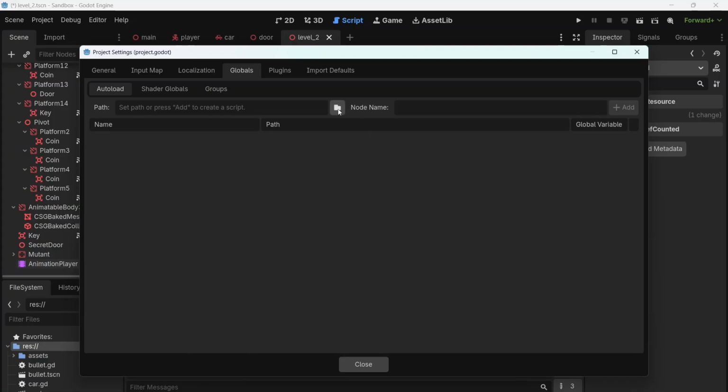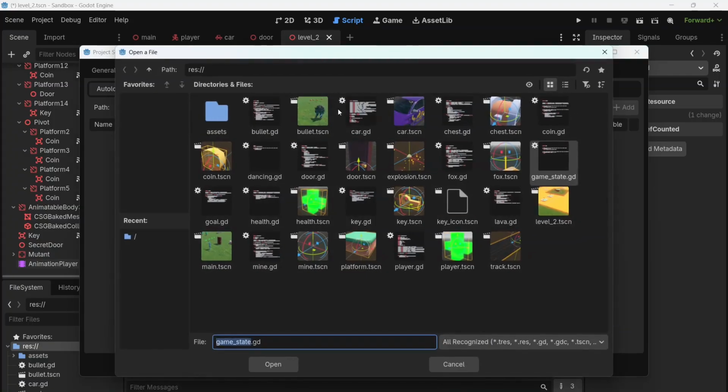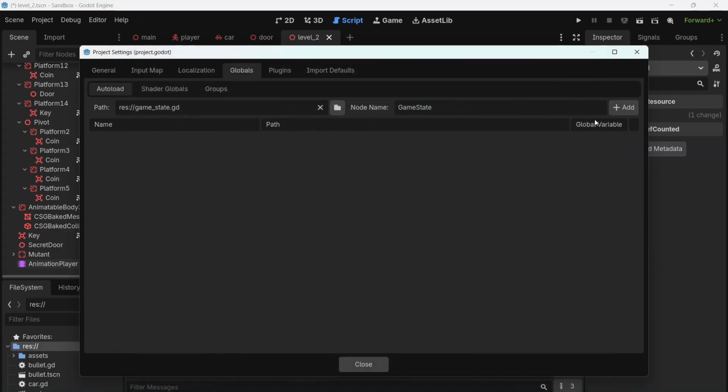So I'm going to click this folder icon in globals, and I'm going to select the game state script that I've just created. Then I'll click add, and you'll see the path to it is game state, and the name is game state with a capital G and S. We'll be able to access that new variable from any of our scripts.